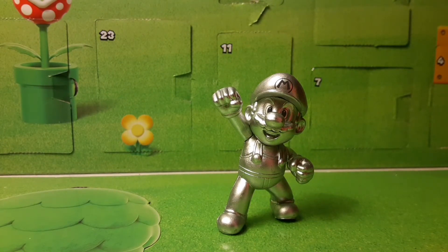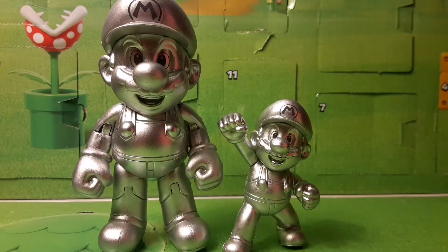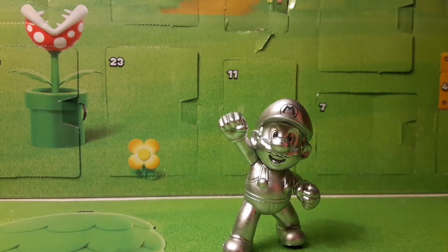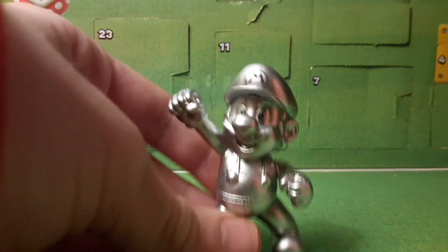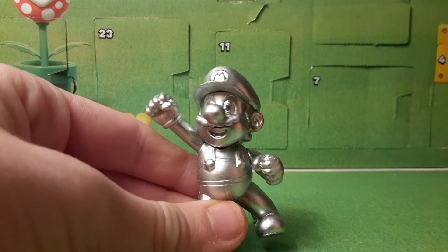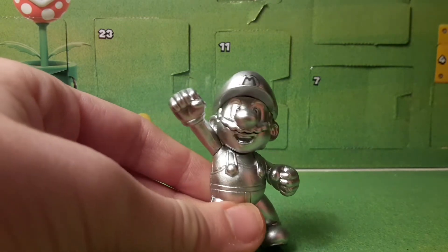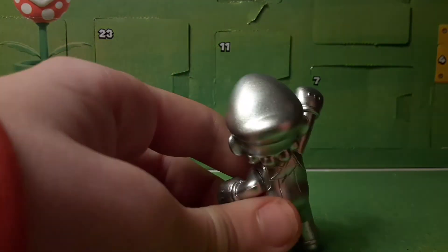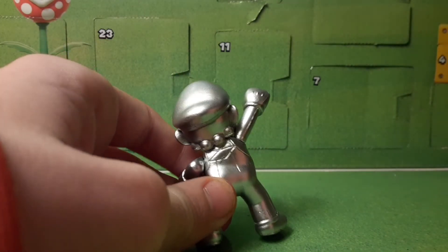Let's compare it to the 4 inch one as well. Here's the 4 inch one, and it is very cool. It just feels so nice to hold these guys, and I really like the detail — like making the M, and the eyes a darker gray, and not just the whole thing metal. I think it's really cool. The detail is still there, and this is one of those ones that looks so nice and is definitely a very awesome exclusive.